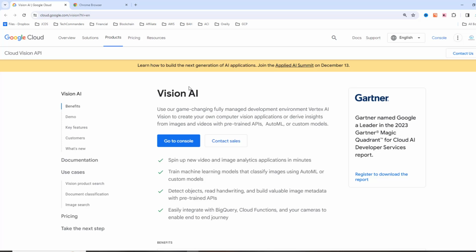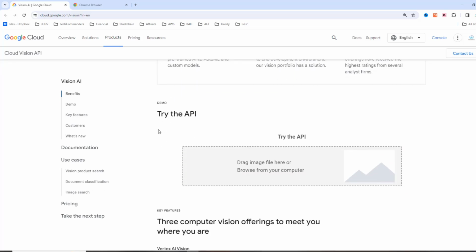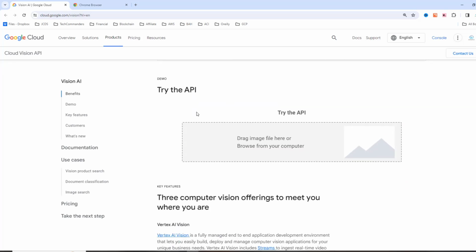Now, when we consider a demonstration, I've got two different simple examples here. For the Data Plus exam, we do not need to know any of these applications I'm going to go through, but I just wanted to make sure that we have a concept down. So I'm over here at Vision AI. This is a Google Cloud service, and I go down here, and I could try the API.